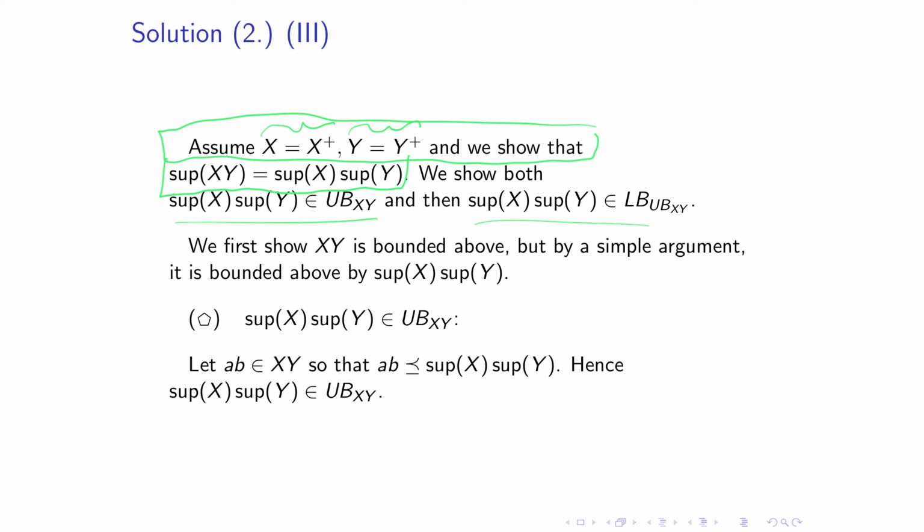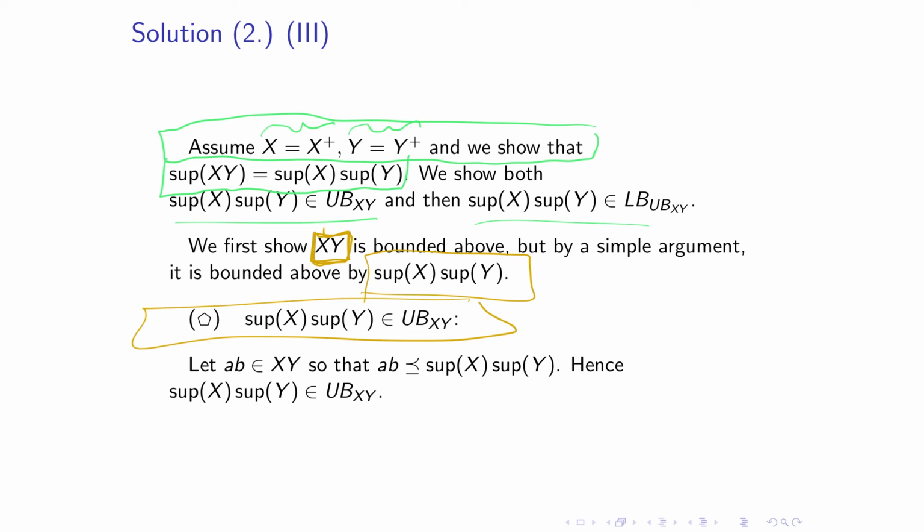But as usual, we should demonstrate that this is non-empty and bounded above. Well, since x is non-empty and y is non-empty, we can take some element from x, some element from y, multiply them together, and that gets us an element of xy. And so there we have it. It's non-empty. We can show that it is bounded above, and in particular, if we want to point to sup x sup y, it's pretty straightforward to demonstrate that sup x sup y is an upper bound on the set xy.